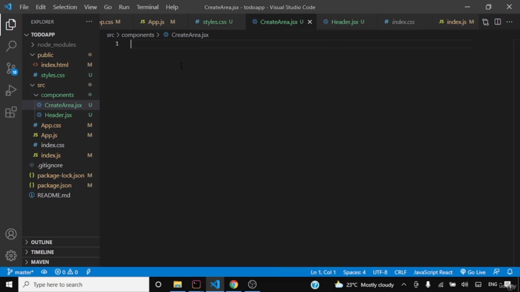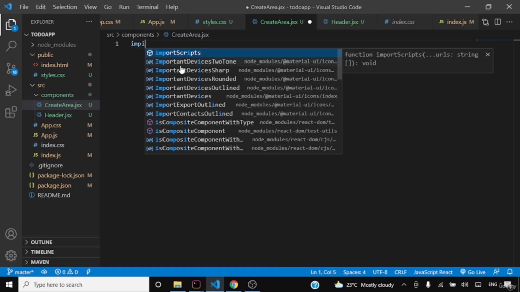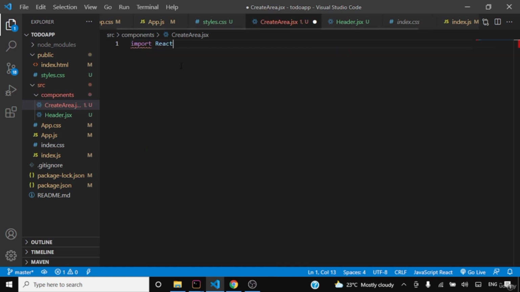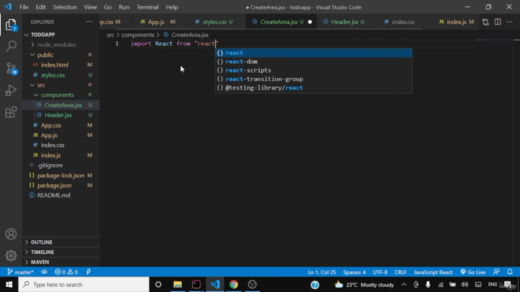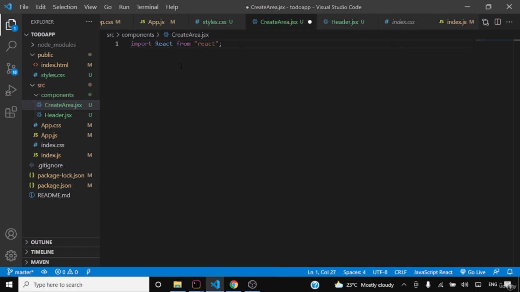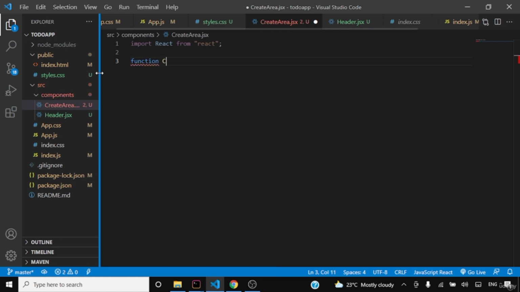Once this is created, you have to do the boilerplate coding that you do for every component, that is import React from react. And then you have to create a function for the CreateArea component, function CreateArea.